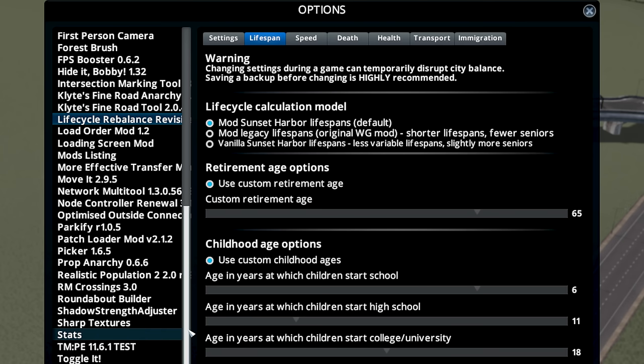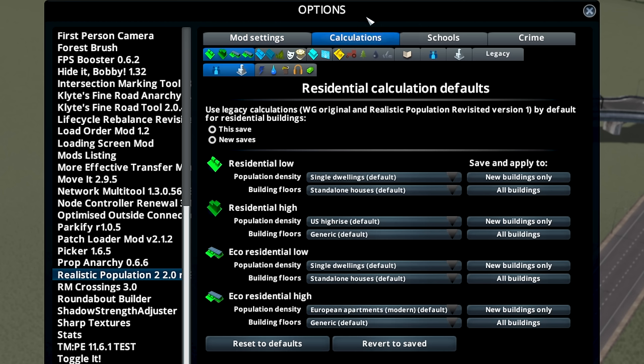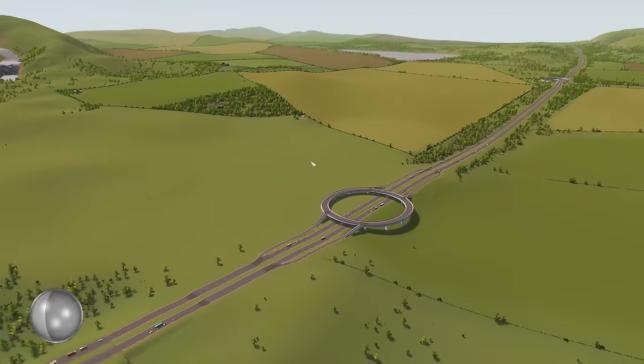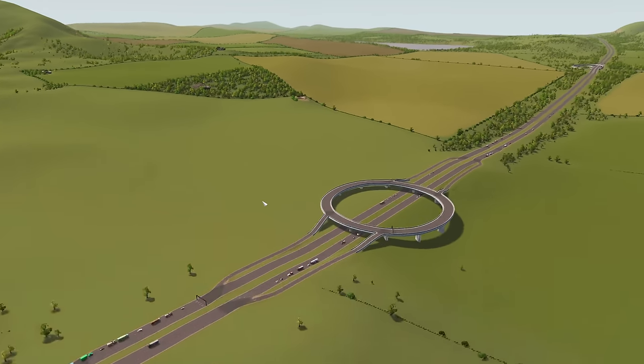And then also we have down here somewhere, if I can find it, Realistic Population, the latest version as well. And this is the biggie. It changes how many people live in each of your buildings, how many people are needed to go to work, industries, in schools. Yeah, it affects absolutely everything. So that is going to mean that in our city, we are going to be building huge housing estates to fulfill the needs that we have. So that is a biggie.